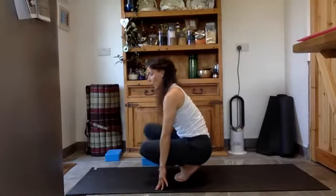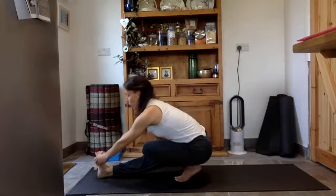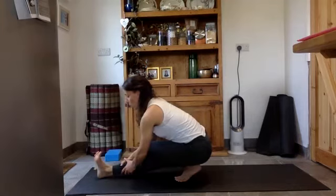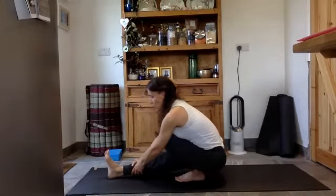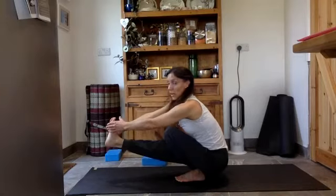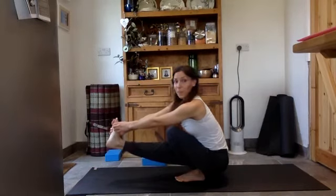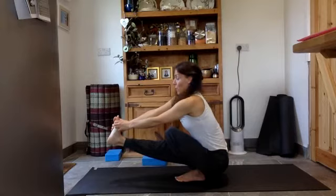Bring your hands to the heart center. Now extend the leg out. You're going to reach for your right foot. Maybe you catch hold of your calf. But you want to slide down into that left foot to lift your right leg up. Now, if it's too much, stay at the pose before. Breathe in. And breathe out.